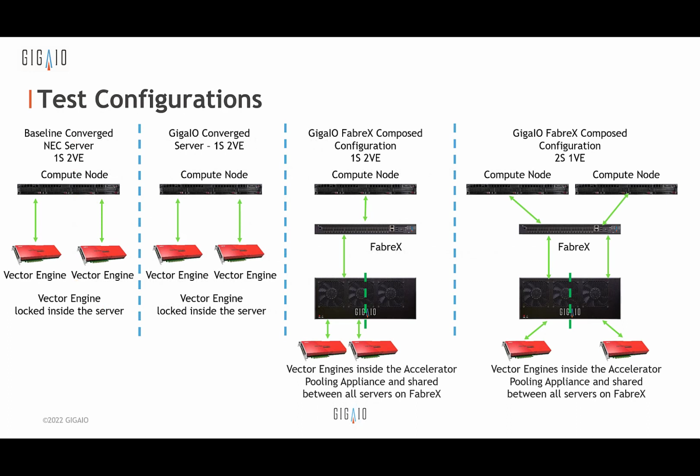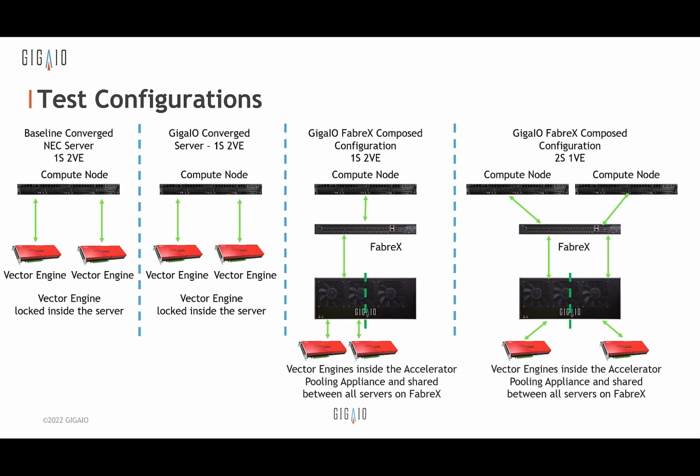So here's the test that we ran. First, on the left, you're going to see the converged tests. This is going to be a single node, multi-node test, and we're going to have them either plugged in, all at the same server, or have two different servers. And then on the right side, we see them composed.